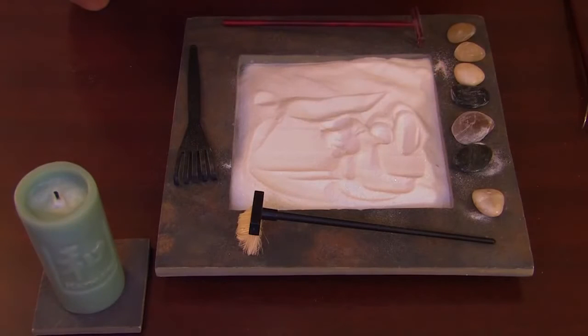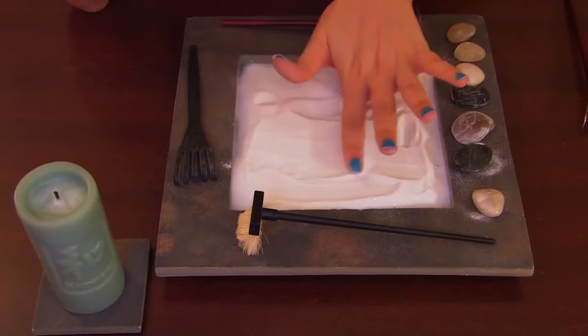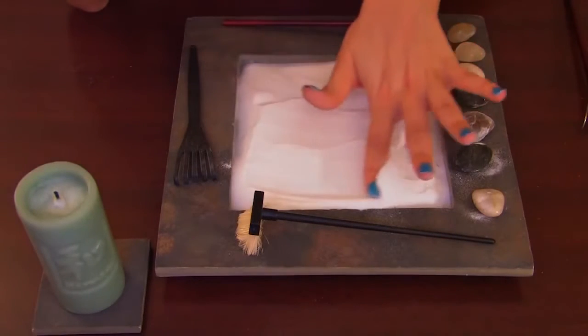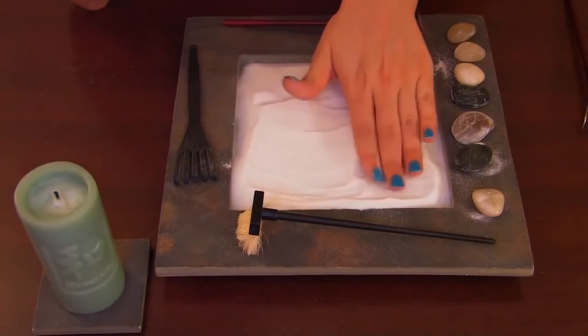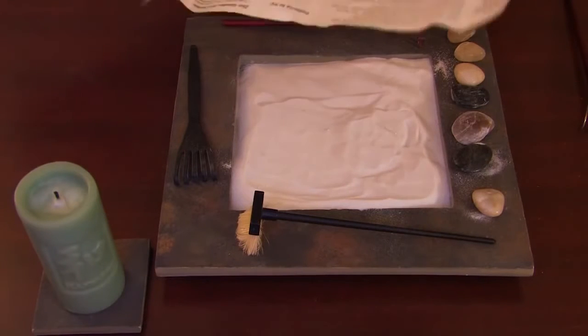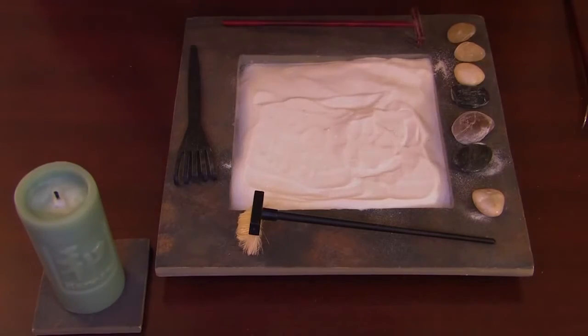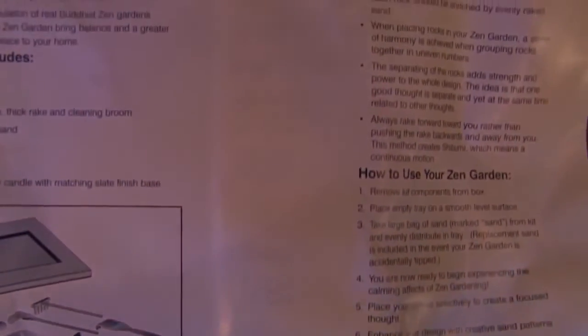There's something in it — oh, it's a little bead, let's put that away. When placing rocks in uneven groupings, you're going to be able to use a piece of rocks that represents harmony. Interesting. This is very, very lightly printed — it's probably difficult to see, but there's a little column down here that says 'Patterns to Try,' giving you ideas for little patterns to make in the sand with the stones and the rakes.